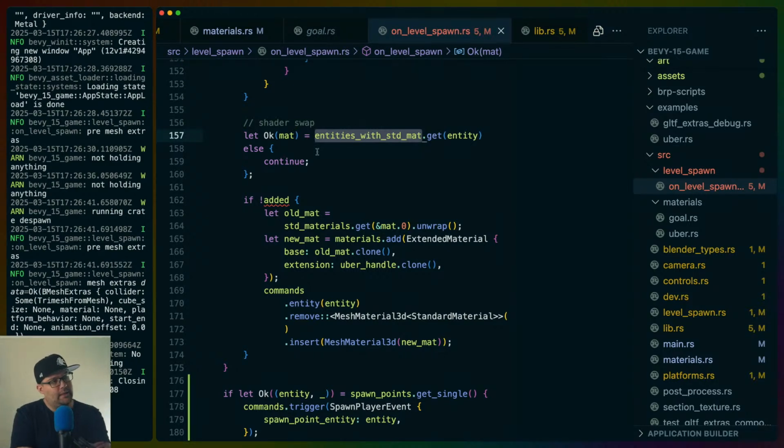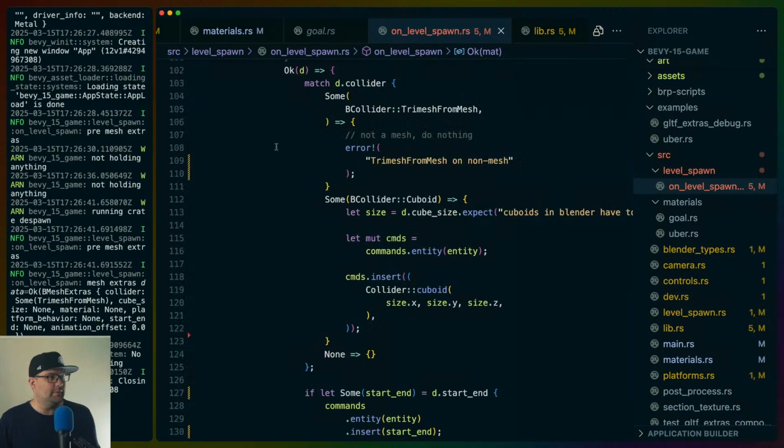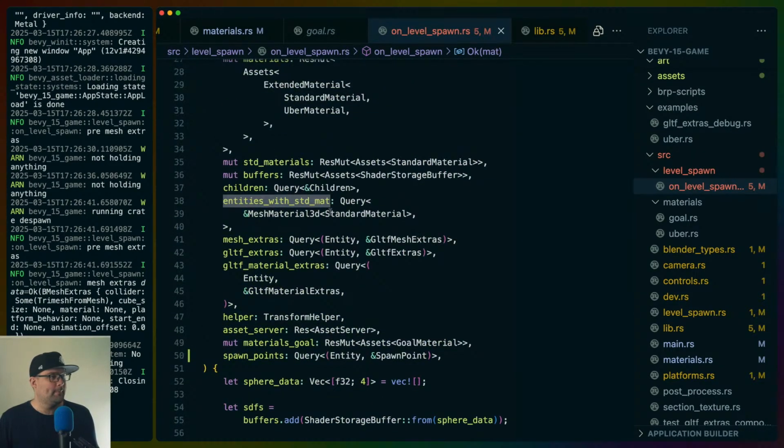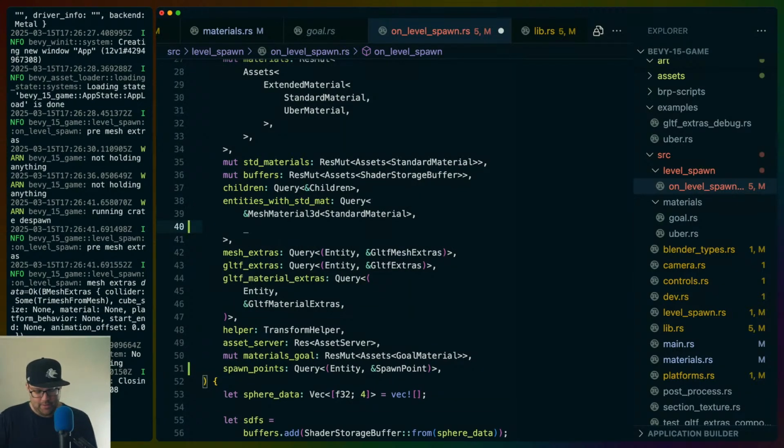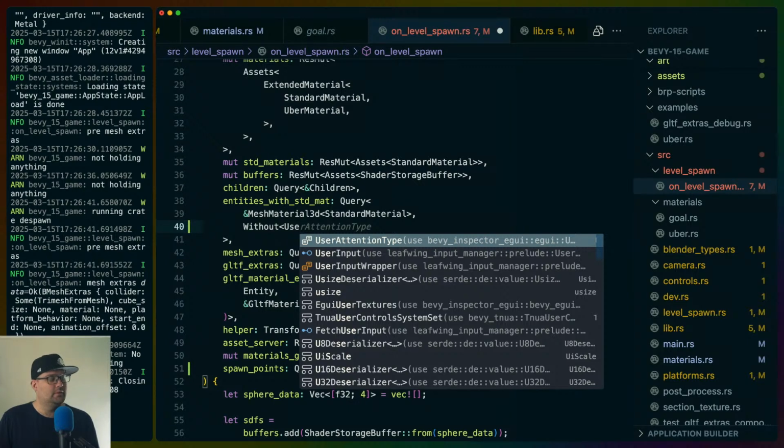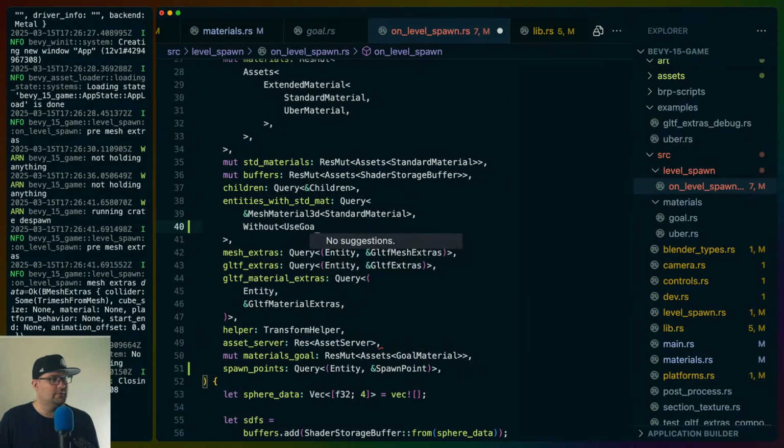So we need entities with standard material, but without the use debug. So this is a query for mesh material 3D standard material, and without use, what do we call it? Use goal material.